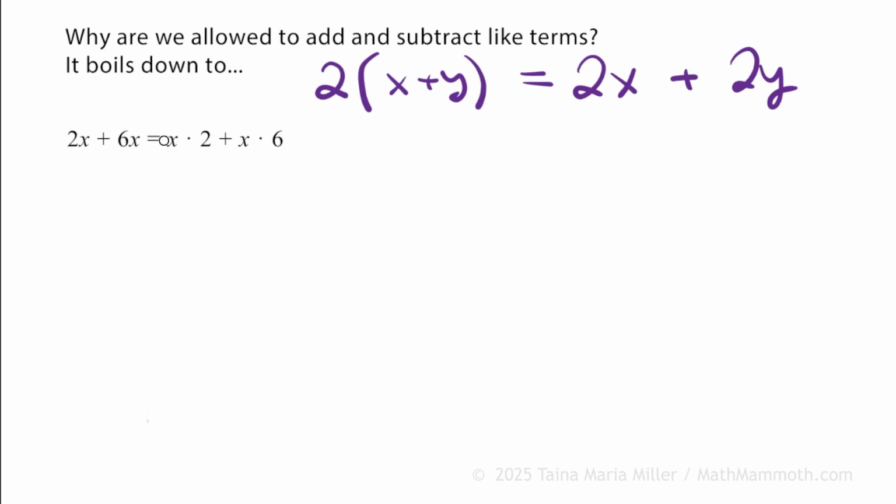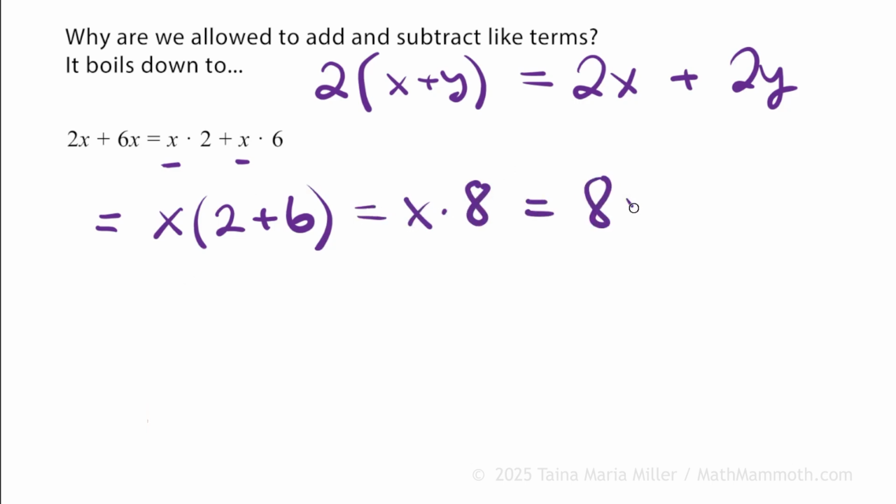But in this example here, we're going to look at the reason why 2x plus 6x can actually be written as 8x. 2x is 2 times x. But I can also write it the other way because multiplication is commutative, x times 2. And 6x, I can write it the other way, x times 6. And now notice there is the same factor, a common factor, x, in both terms. So we can put that in front, and then in parentheses put 2 plus 6, using the distributive property backwards, so to speak, or it's called factoring. And now here, 2 plus 6 is 8, right? So this is x times 8, or 8x. So that proves to us why we can actually add 2x plus 6x and get 8x.